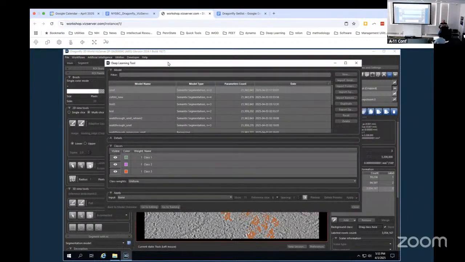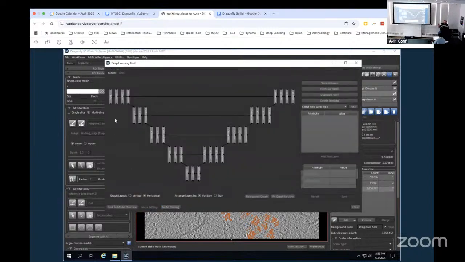Now, does everyone have a network called UNet now? All right. So with it selected, down at the bottom of that window, you have these 2 buttons, go to editing and go to training. We're not going to do anything in editing. I'm just going to click on it and show you that you can actually see the architecture of this UNet.